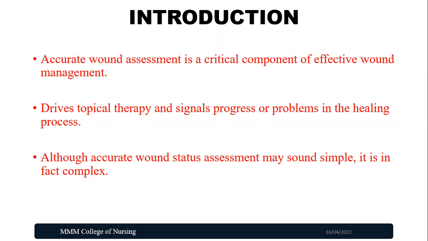Accurate wound assessment is a critical component of effective wound management, which often drives topical therapy and signals progress or problems in the healing process. Although accurate wound status assessment may sound simple, it is in fact a complex phenomenon. Wound assessment is essential in informing the selection of appropriate therapeutic strategies to achieve clinical goals like the stage of wound healing and how far the patient has improved in his health status.